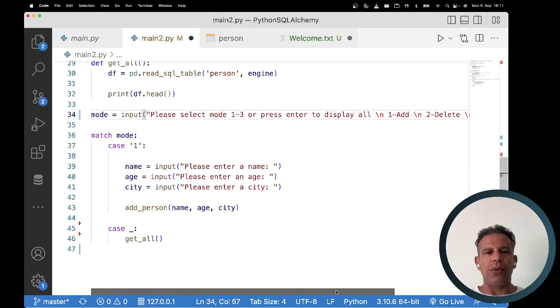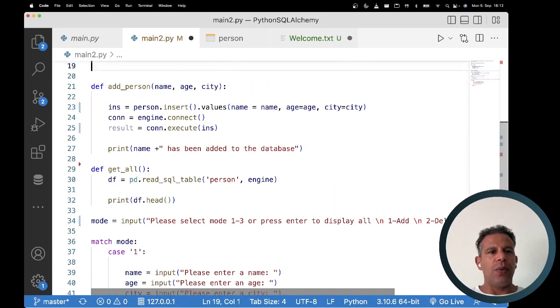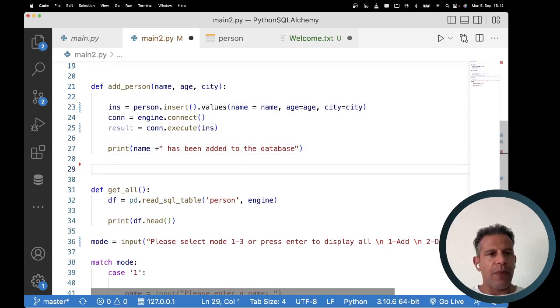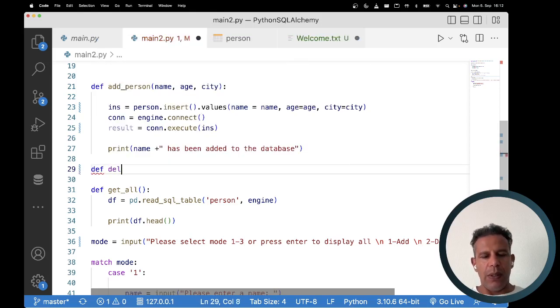We want to use different functions. So we have here the function add person. Let's add a new function that we want to call delete person.